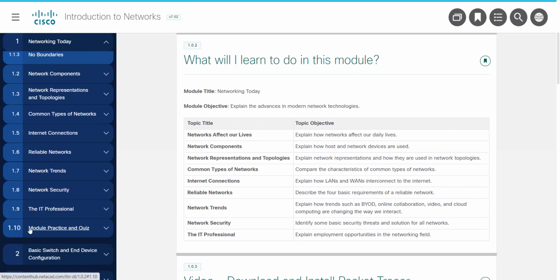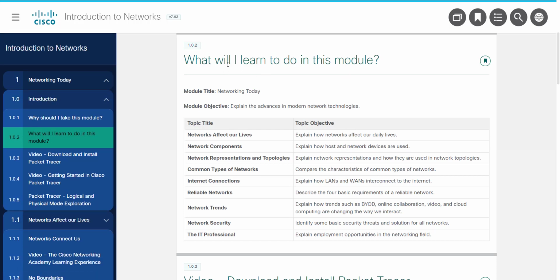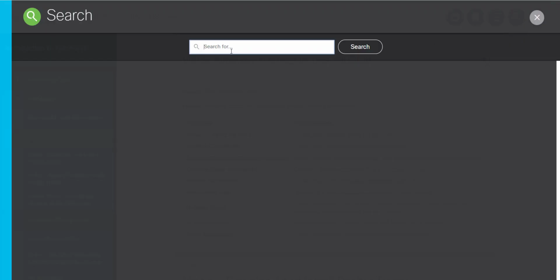This one has 10 different kind of small sections to complete in here. Also to note in your ebook, because you can use your ebook and open that while you're taking exams in the future, there is a handy search feature here where you can type in a reference to any material.